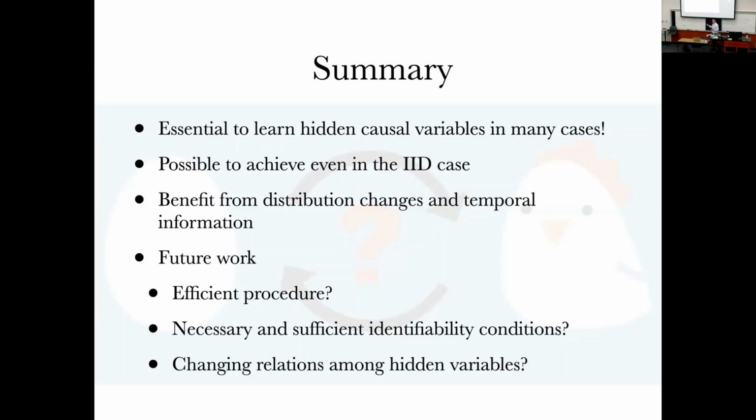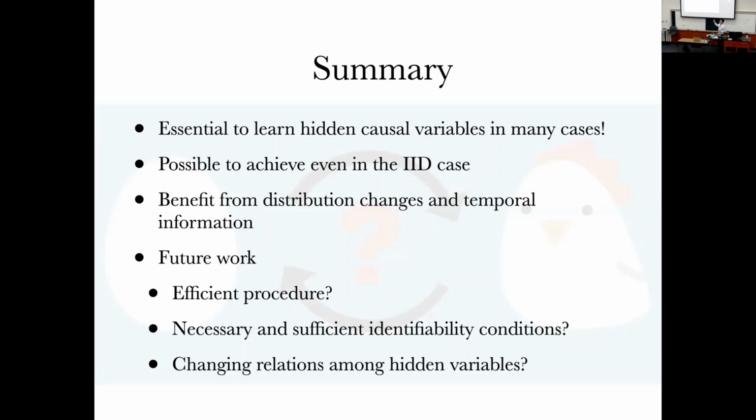And in the future, maybe you want to develop even more efficient frameworks in both the IID case and the non-IID case. And you want to show the necessary and sufficient condition under which you can really recover the truth. Right now, only in some situations do we have some necessary and sufficient condition. For instance, if it's linear and Gaussian, then we have necessary and sufficient condition on the graph so that it is identifiable. In the linear Gaussian case, some people are working on it, so you can also see it. And in the nonlinear case, basically, this is the open problem.